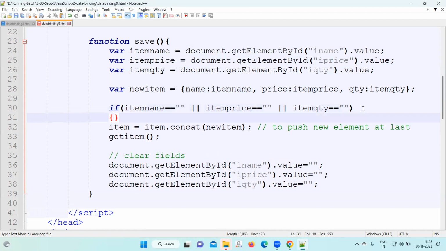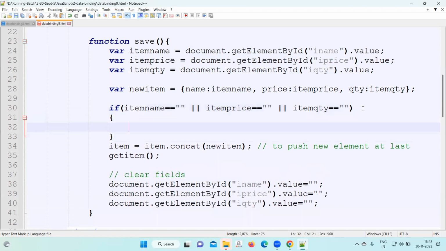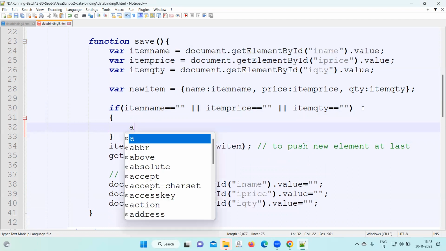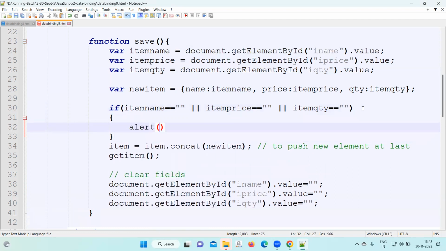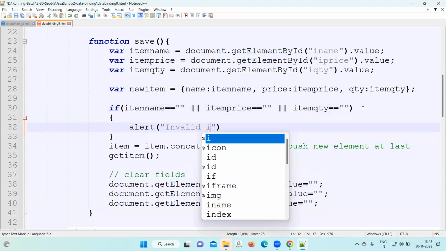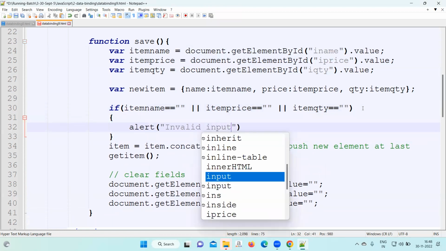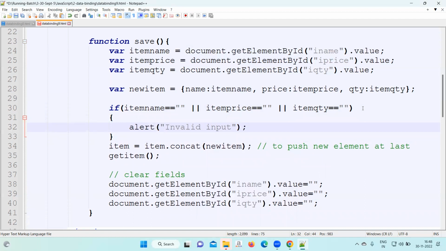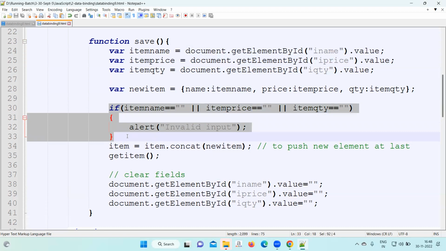We can write here alert, sorry, invalid input. Alert invalid input. First you write this if part, then we will add the else also.